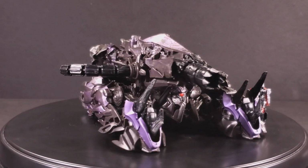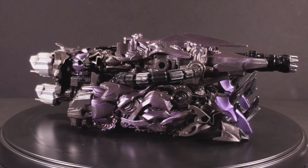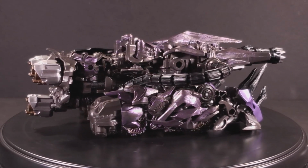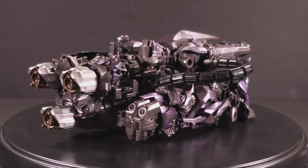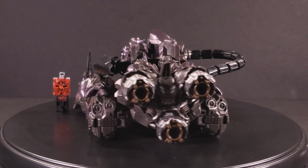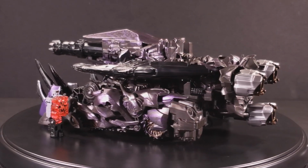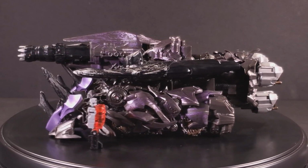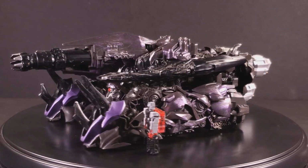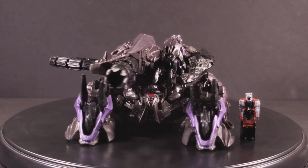Given that Shockwave was never known to transform during all 2.5 hours of Dark of the Moon's runtime, instead opting to hide inside his massive throbbing worm to get around, his figures have always defaulted to a tank alternate mode, if you can call it as such. It's kind of tradition at this point that when it comes to Cybertronian alternate modes, enough liberties are taken to make an anarcho-capitalist blush, and Shockwave is no exception.